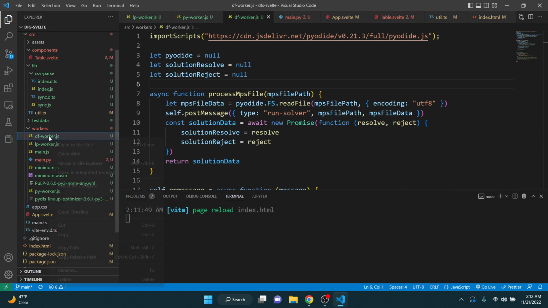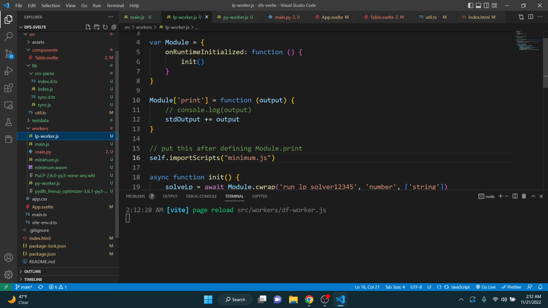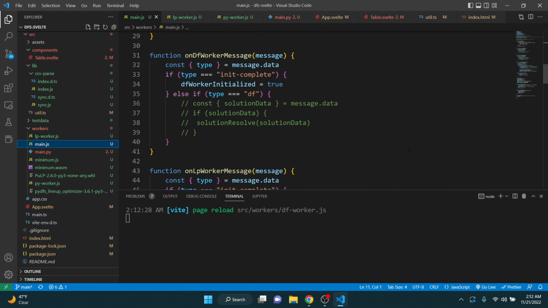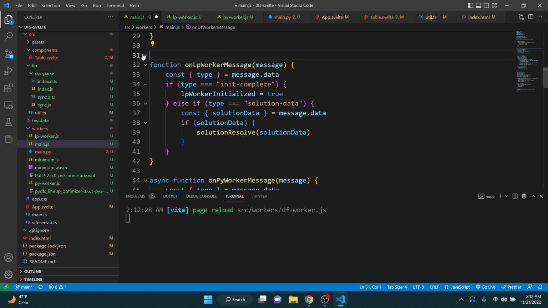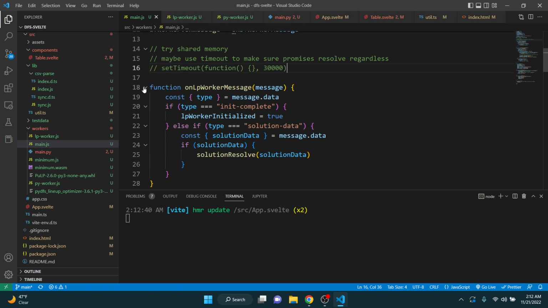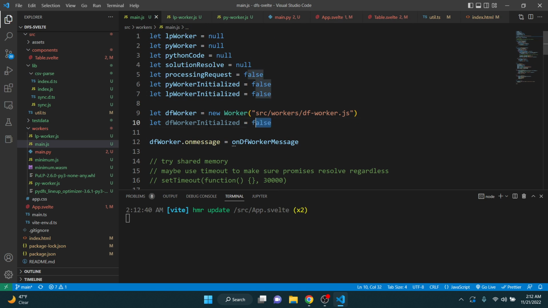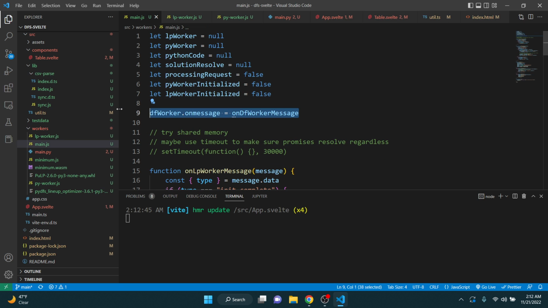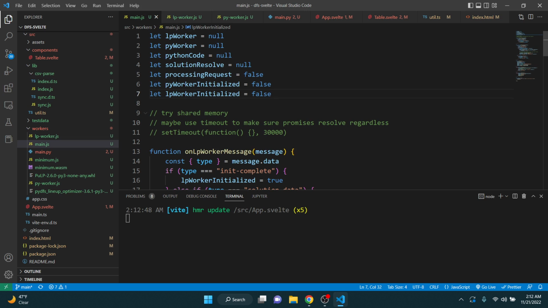I am going to get rid of this DF worker. And main, did I do anything in here really? On DF worker message, DF sort. Just testing some stuff there. And get rid of this as well. I think that should be good.